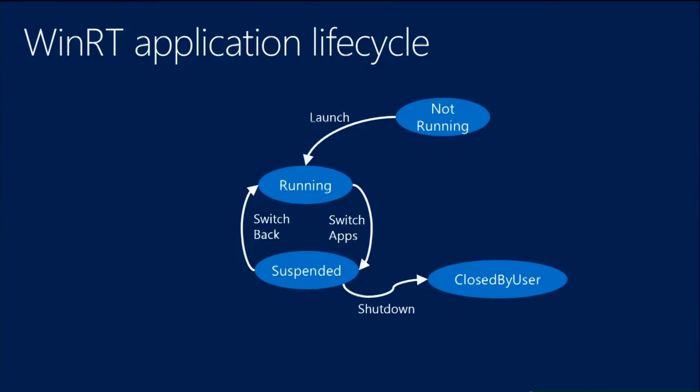Then the thing to notice here is it still goes through suspended. So, all transitions out of the running state are through suspended. It's a very brief switch through suspended, but the key about that is there's a suspended event in your APIs. And that's the main thing you're going to react to in terms of presuming that your app might be shutting down in some way. So if it's an explicit shutdown by the user, it'll transition briefly through suspended. The suspended event will fire, and then the memory will be taken away, and it's fully shut down at that point.